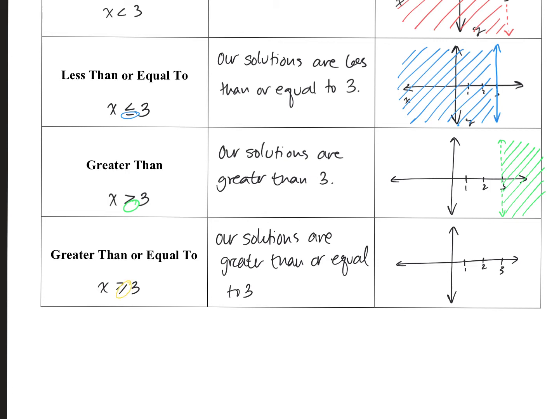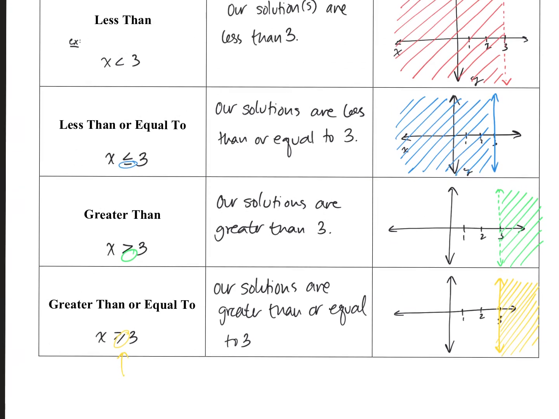So because we can include it, and how do I know? Well, it has that symbol there for inclusion. We'll go ahead, draw that solid line to include the 3. And again, our values greater than 3 are part of our solution. So we'll go ahead and shade the side that is greater than 3. Be sure to show some good shading. If the shading is not really covering the whole area, that's kind of not showing the answer. So I want to make sure you're shading the side.